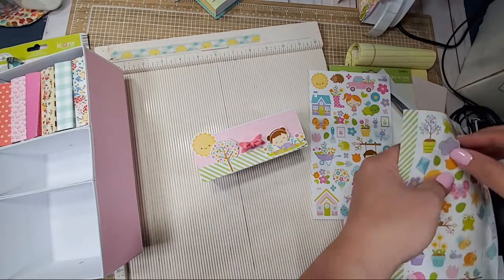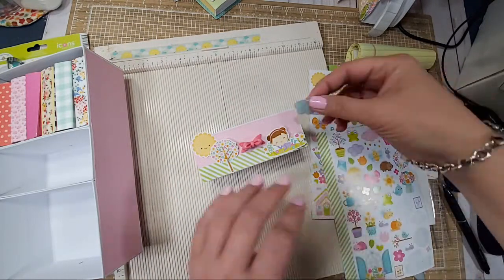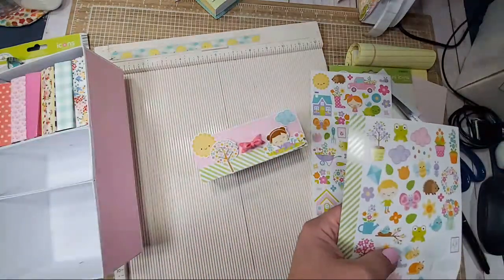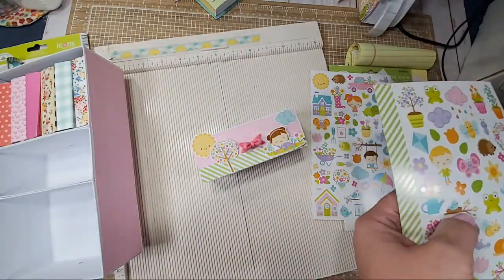And then little clouds. Cute! Cute, cute, cute. We're making a scene.